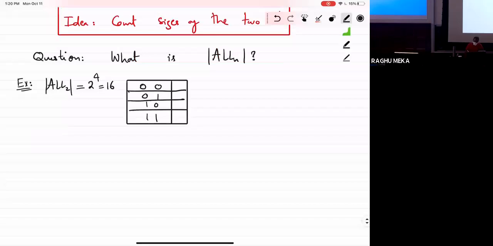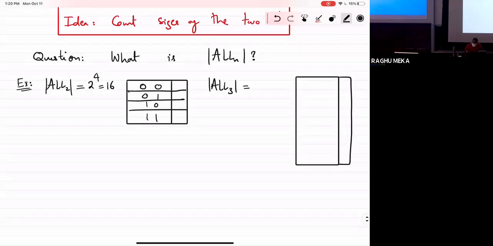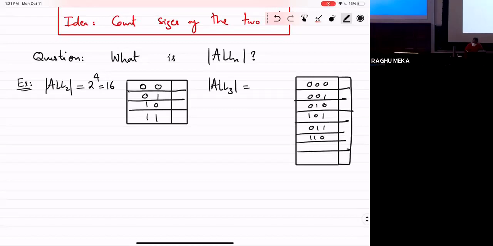All right. How about all 3? The same thing. I'll have 1, 2, 3, 4, 5, 6, 7, 8 strings: 0, 0, 0, 0, 0, 1, 0, 1, 0, and so on.